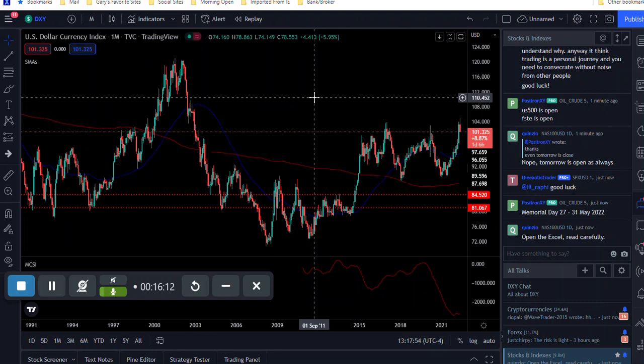Okay, I'm just saying, keep that in the back of your mind that we would be starting a rotation into international and emerging markets and stuff like that. We might be starting to see a rotation back into those areas here in the not so distant future.